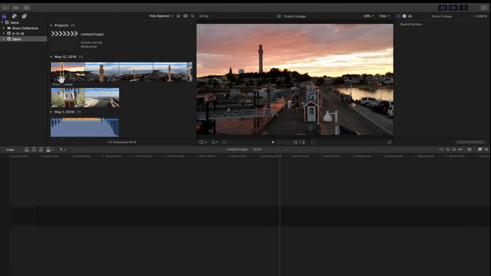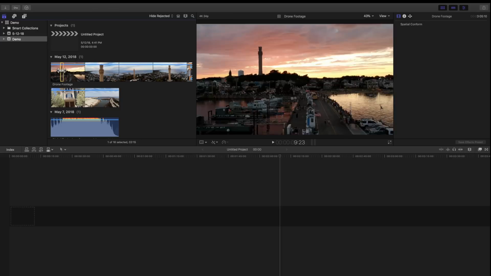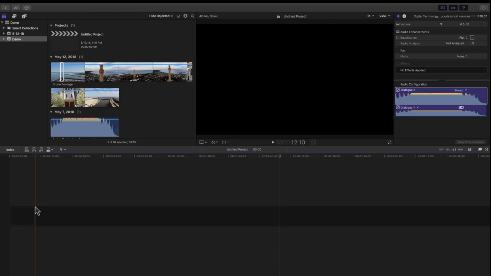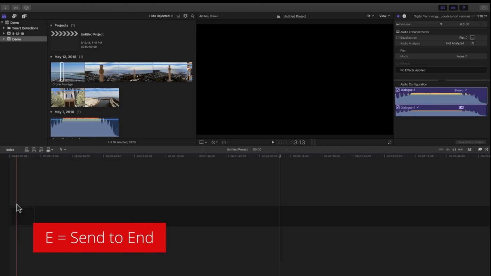At this point, we want to bring it from here to down here. And of course, there are a couple of ways that you can do it. You could theoretically drag it and drop it. But the way that I tend to do it a lot more these days is with shortcut keys. There are 3 different ways that you can bring it into your timeline. The one that I use by far the most, especially when I'm just starting to process my footage, is the E key. And what the E key will do is it'll put it at the end.